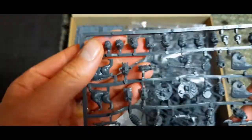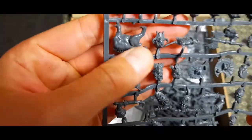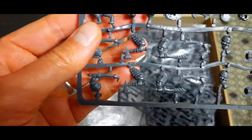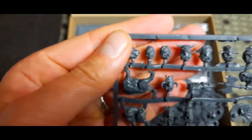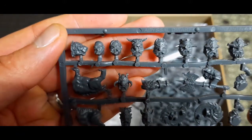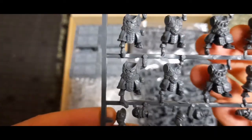None of them seem to have the large helmets that we'd see with the old Chaos Dwarfs from Games Workshop. But still, these are very nice. The detail on them is quite sharp. Again, they look very chaotic slash abyssal. I do like the armor.